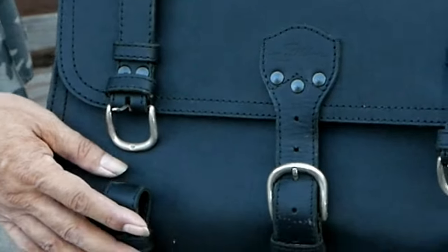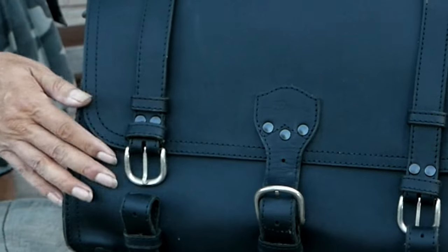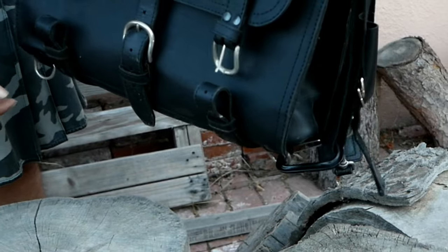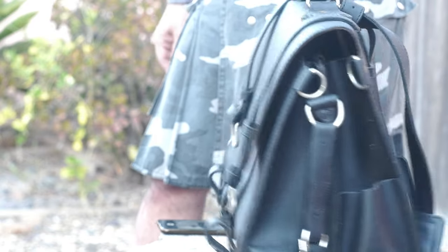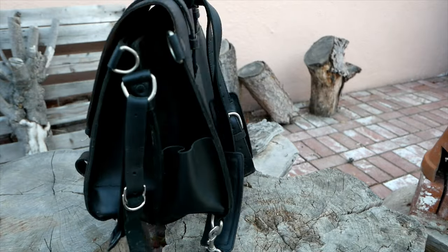This here is just me — I reverse the straps so that the buckles and prongs hang down instead of flopping open and sticking out. This way they want to stay down. Gravity's still working for you there instead of against you. So anyway, that's how you put the backpack load on.